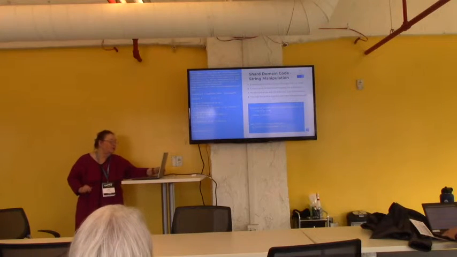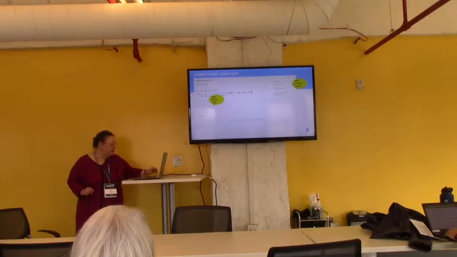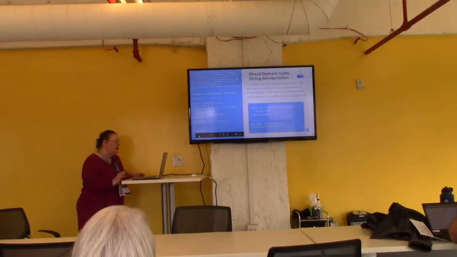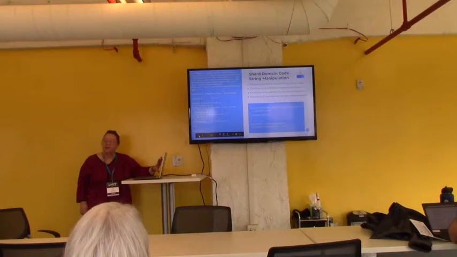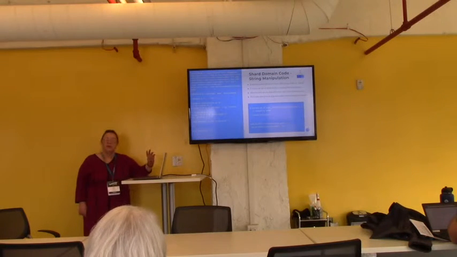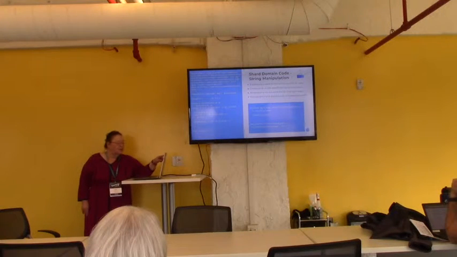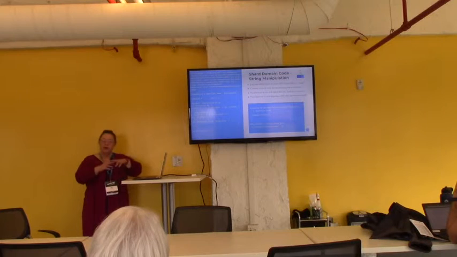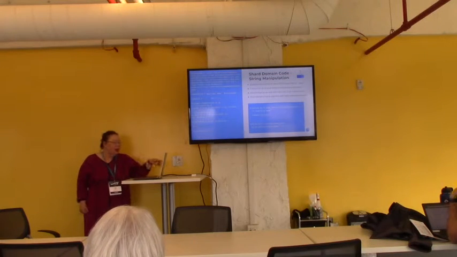So let me show you this code here. I have a GitHub page if you want to see some code. This is just a really simple example of how you can shard code. I'm showing over here, if I have a string, a variable that contains that big, long code of all these links, I'm just doing a simple explode. I'm going to explode that long string with all those links in it at the www. Then I'm going to put that string back together with my own domain names. And in this case, it's three.